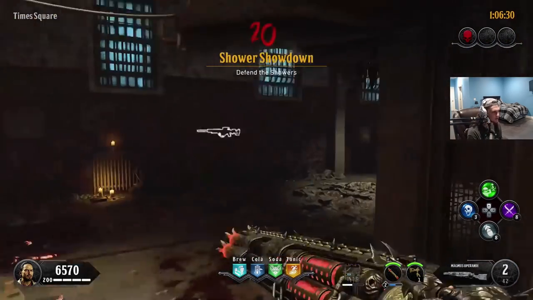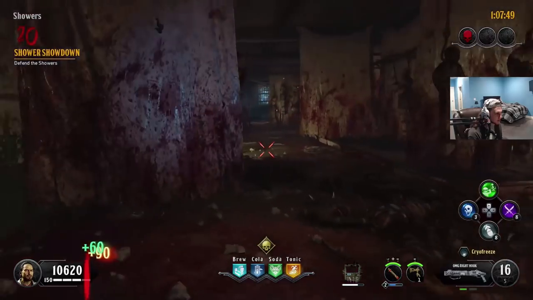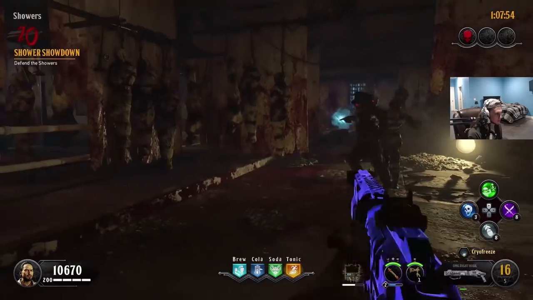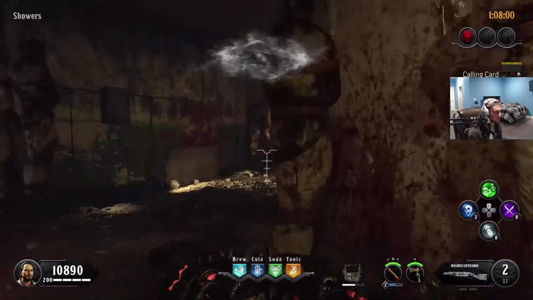Defend the showers. All right, can do. Oh, should we get a shield first? Yeah, it's gonna be a shield run. It's gonna get silver, which is good. Not bad for this run. Is that bonus full meter? All right, nice. There it is. Acquire silver medal in Huckster's Gauntlet. Big claps, all right, guys.